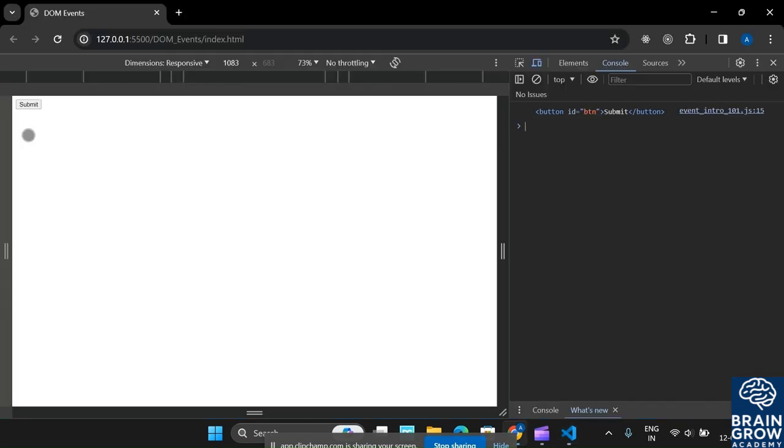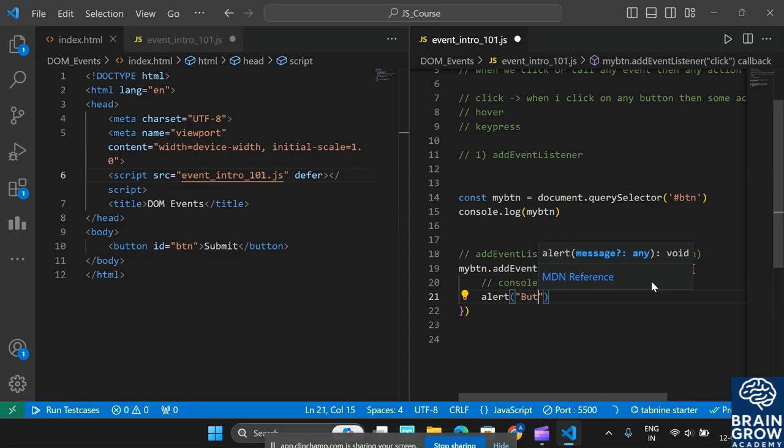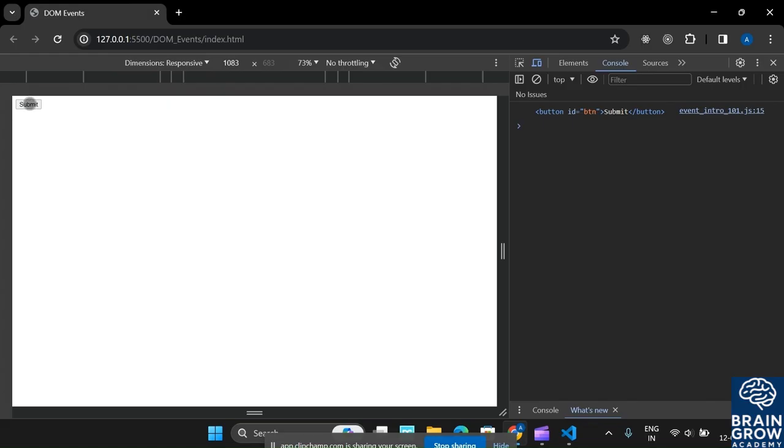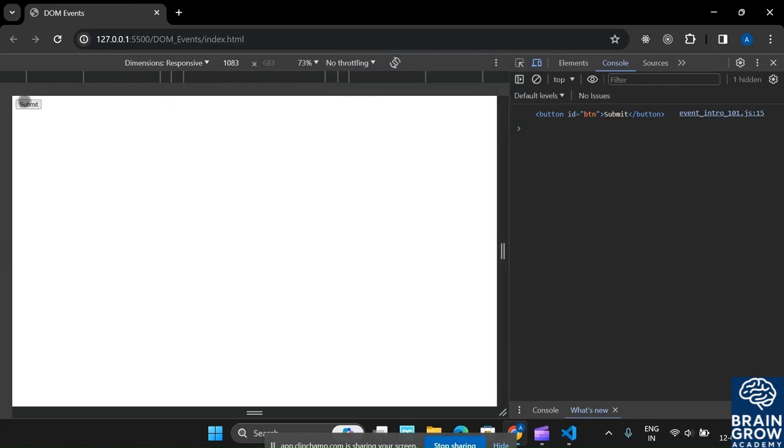Now let us refresh, and when you click on submit you can see that it displays button clicked. You can also use alert. There is another method, alert, so you can alert button clicked. Now you can see the alert message shows button clicked.